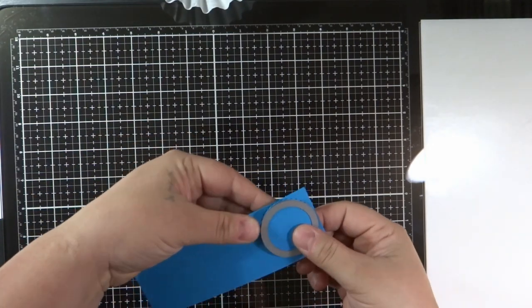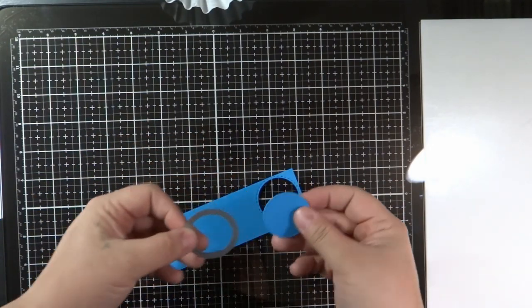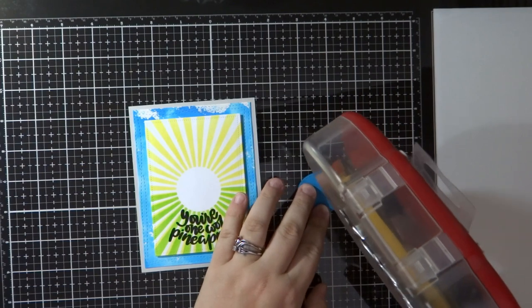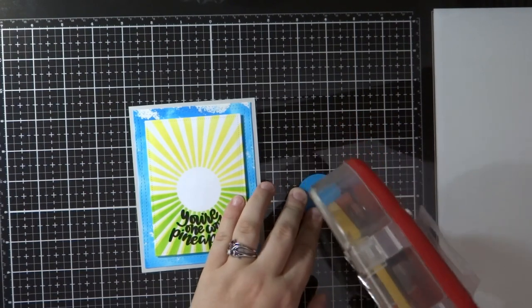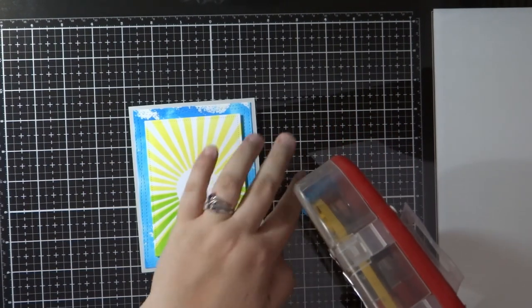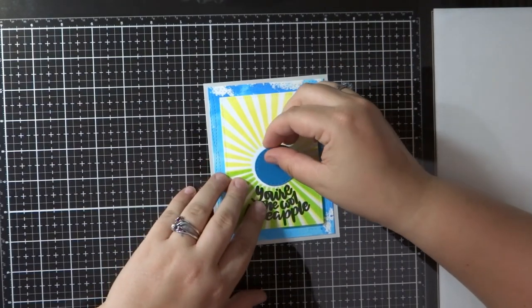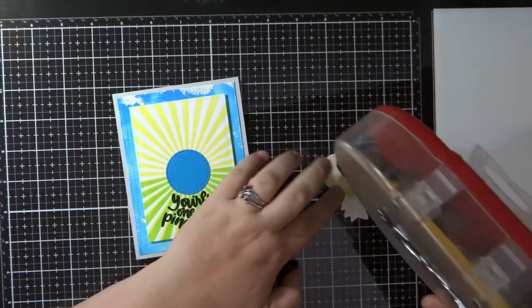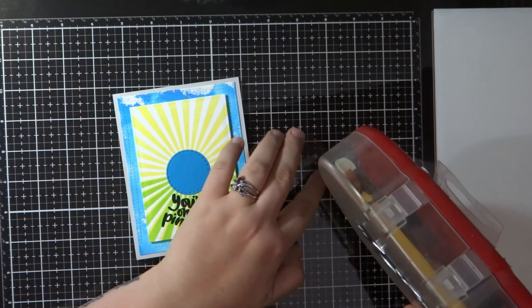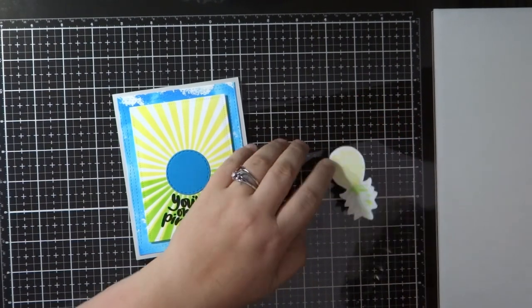And then I cut out a piece of island blue card stock. This color also came in the monthly card kit. This is with a stitch circle die. And I'm going to place that right in the center. I'm going to use my ATG gun to adhere the pineapple onto that blue circle in the middle.